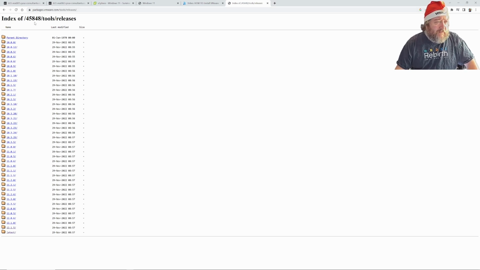VMware do release and publish VMware Tools on packages.vmware.com. And if we have a little look here, the latest is 12.1.5, published on the 29th November 2022. Well, ESXi 8 came out on October the 11th. So therefore, the VMware Tools already in that are out of date.